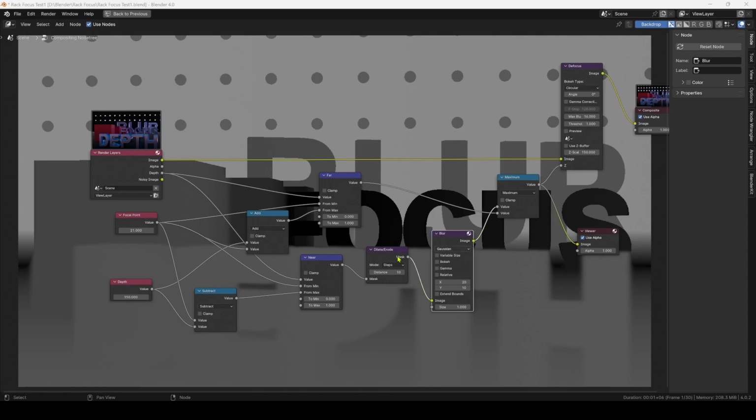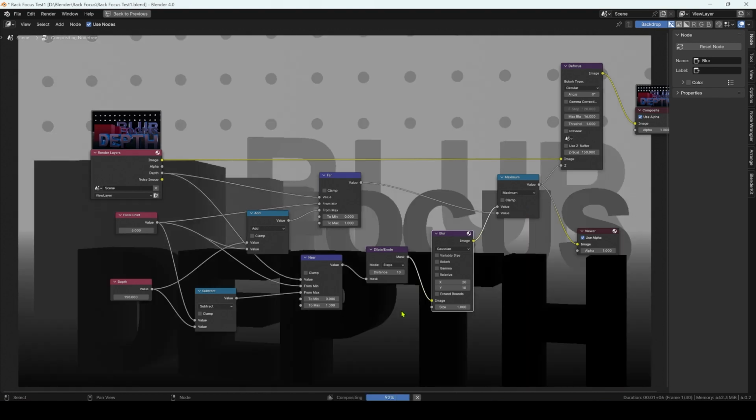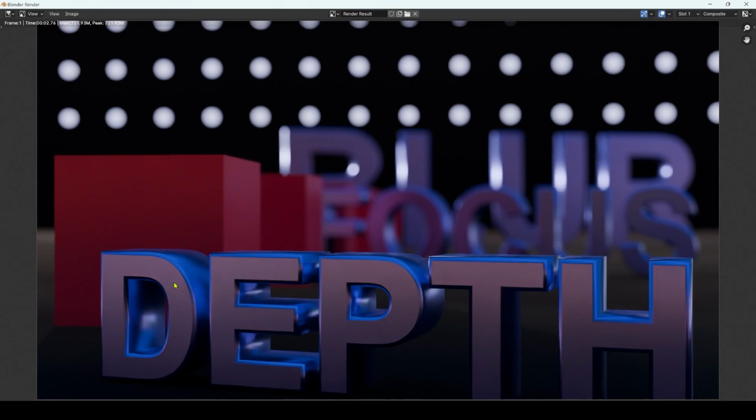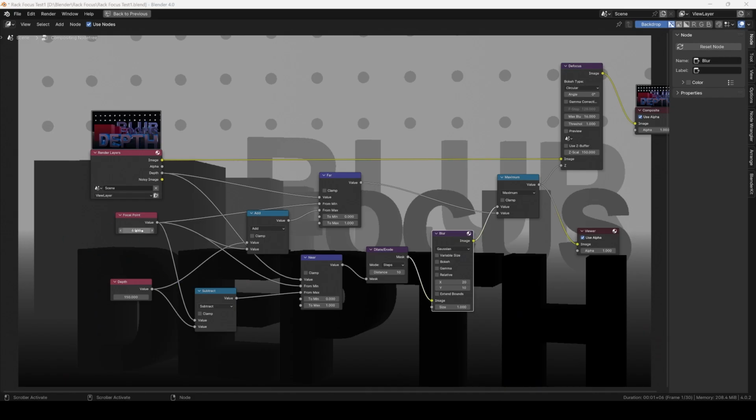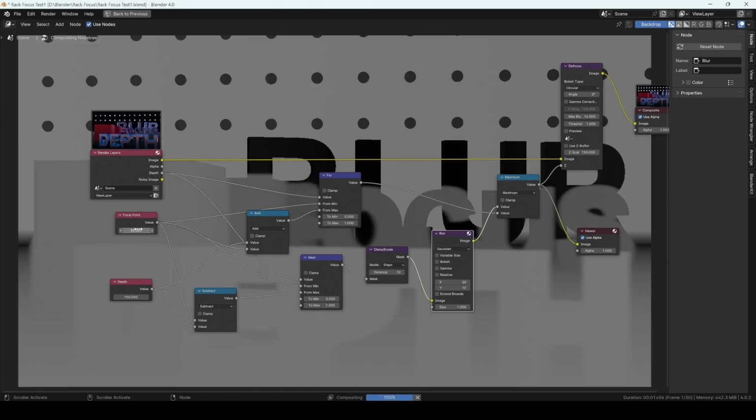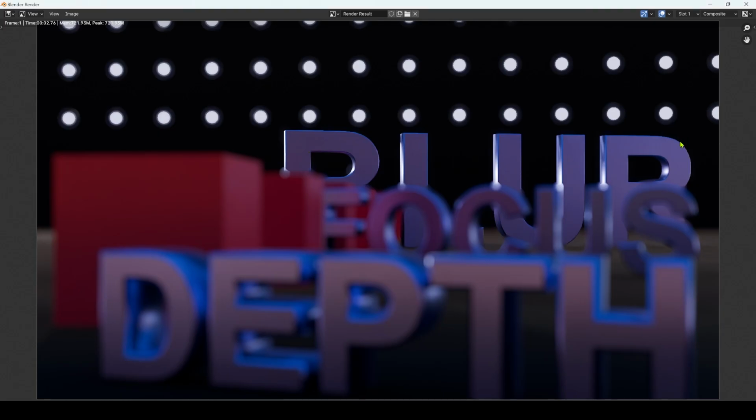So what we can actually then do is we can use our focal point to choose different places to focus. So if I go for maybe sort of 6, you'll see that our foreground's in focus and our background is out. If we go for something like, I don't know, 33 for that, you can see that this big blur in the background is in focus, or should be. So let's have a look at that. Yeah, that's nicely in focus. And everything in front of it is out of focus. So it's all looking pretty good.